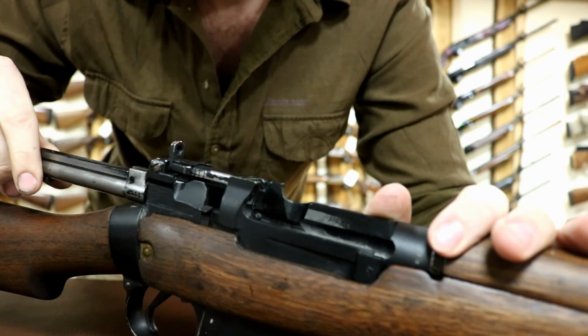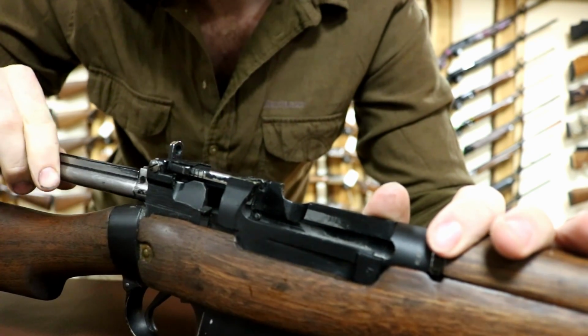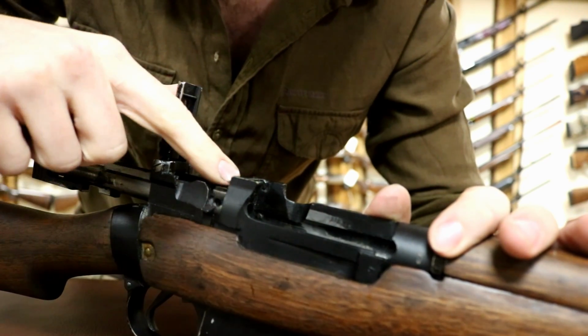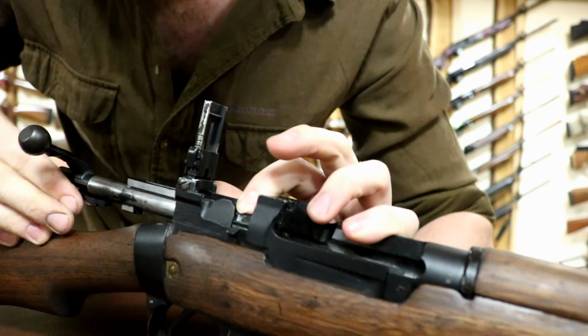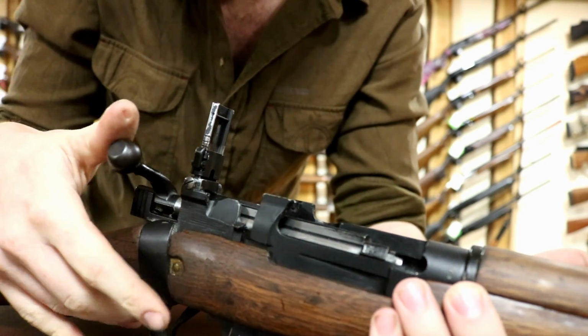Anyway, on the way back in, you just make sure it's aligned with the top. Push it in your hole like that, and then flip your rear sight up, push it down into where it should be, and then push that forward, like that. And that's as simple as that.